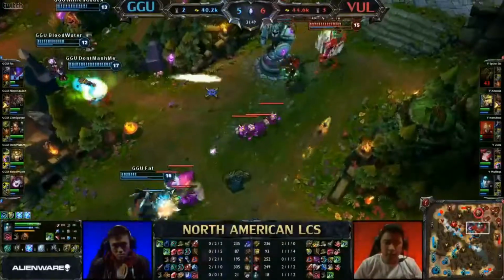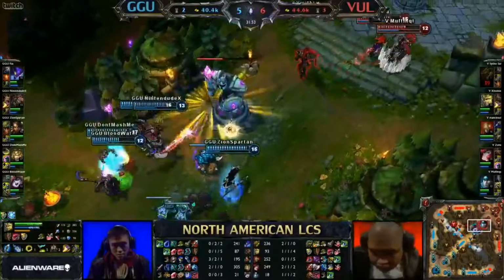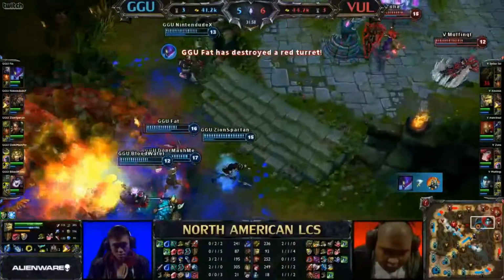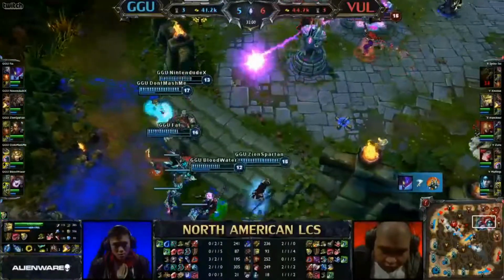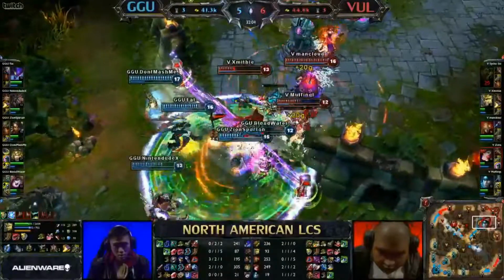They might actually look for this turret this time. GGU may be lulling Vulcan a little bit. They didn't expect them to invade their own Baron area, and now the mid turret goes down. People on Vulcan are low. This push could continue. They have a cannon minion there, and there's no bullet time to stop the minion wave. Smithy goes back in. They found Zion. They found Bloodwater.